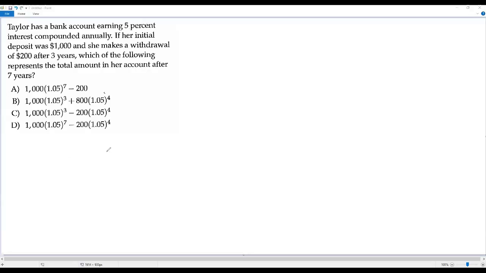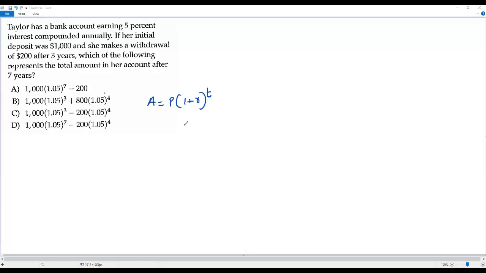So the formula for compound interest where the interest is compounded annually is A equals P times (1 + R) to the power T. Here we have to understand the components of this formula. A is the final value of the deposit, the value of the deposit after T years, and P is the initial value of the deposit. R stands for the rate of interest in decimal form.